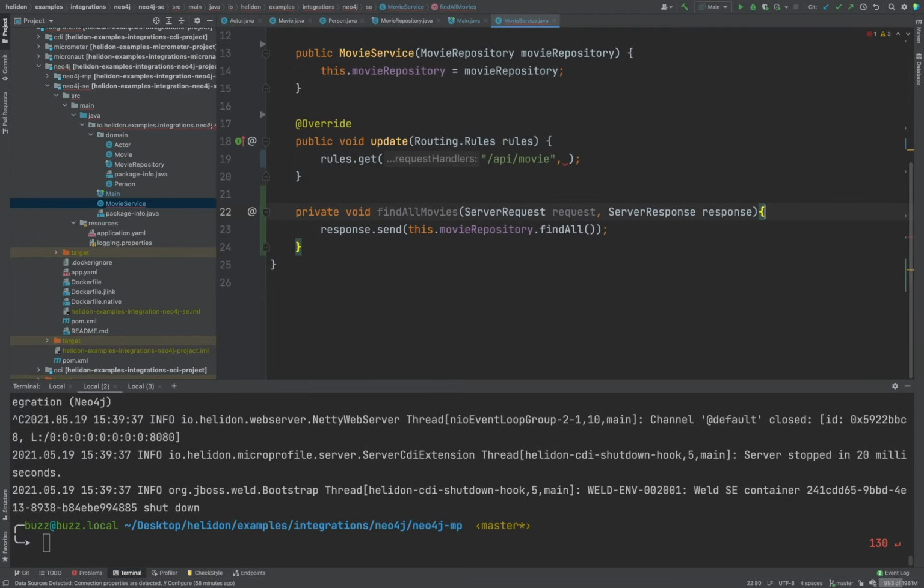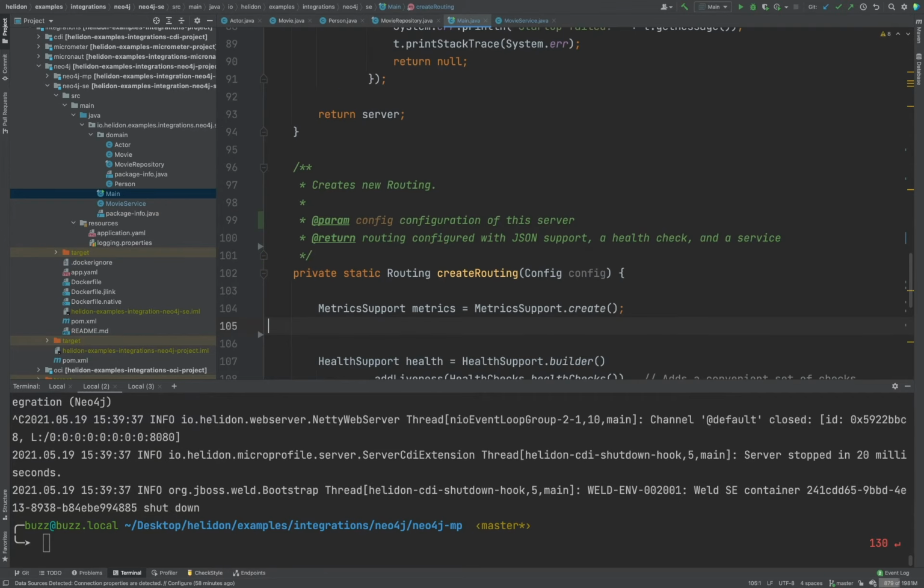Nice. This way, it will just return it, and we just have to make this the handler of findAllMovies. IntelliJ IDE is very smart here because it shows us the only option available.